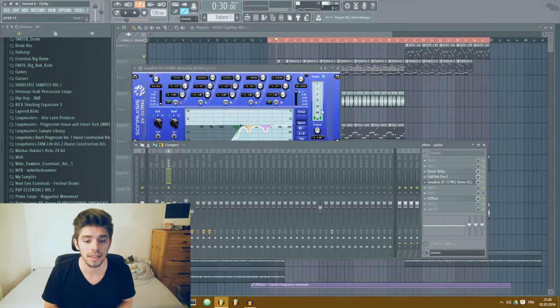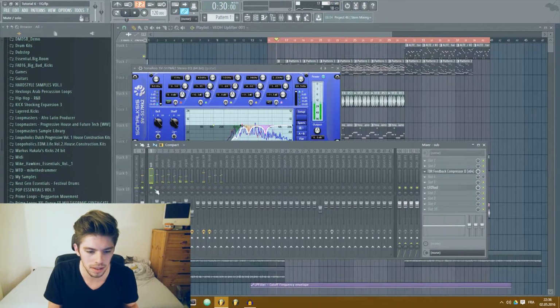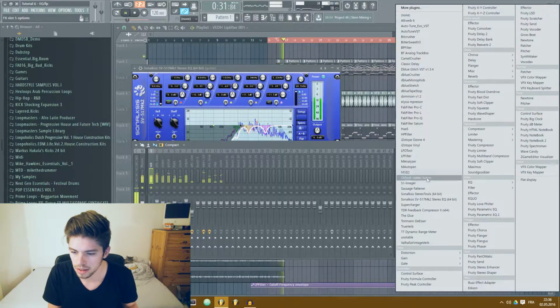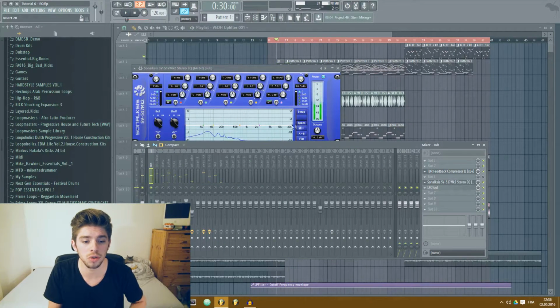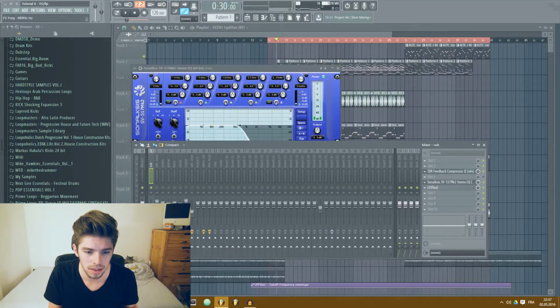So as you can hear, there is a lot of bad frequencies that you want to get rid of. Now let's go quickly to the sub bass. For the sub you have to remove all the high end and the very low end. Like this.